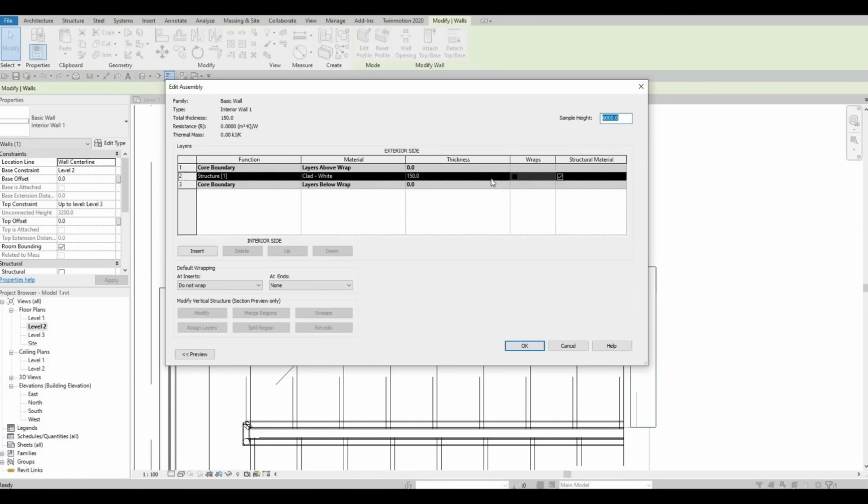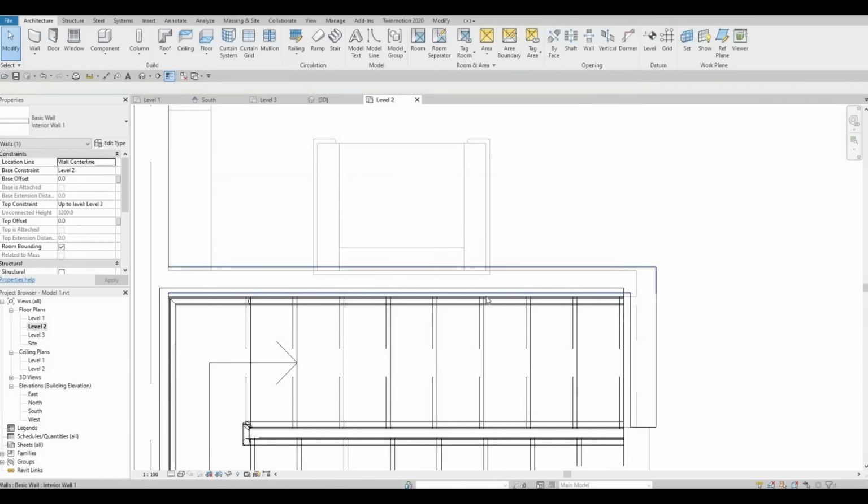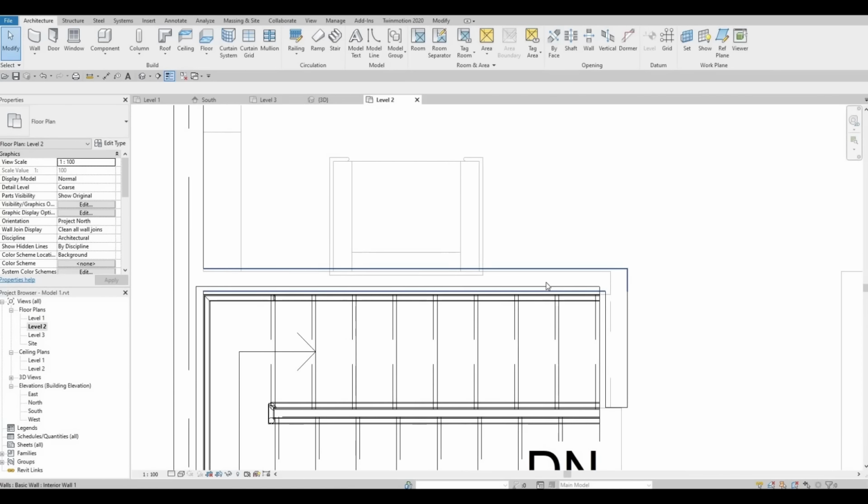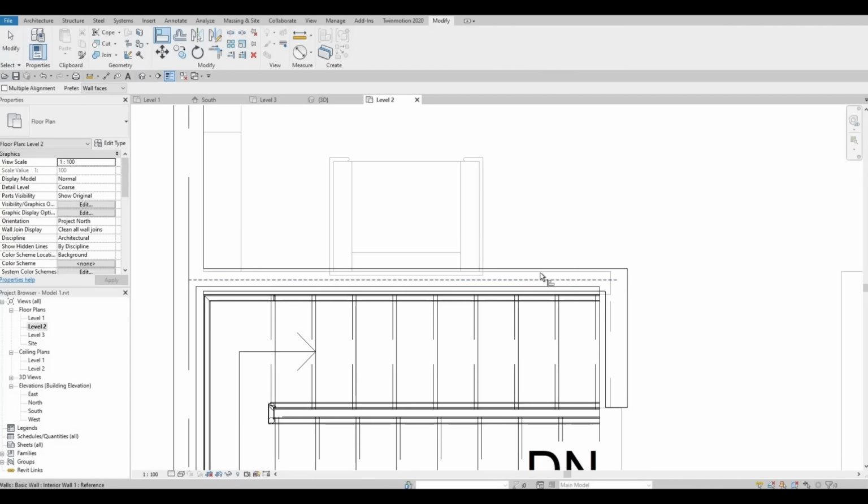I just want to double check. So for this one, we're just gonna align from below. So click on AL, and then AL again. We're just aligning it from below.